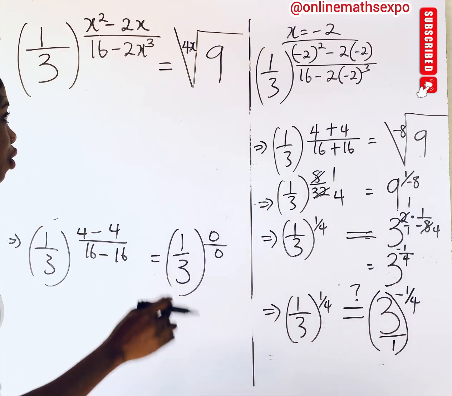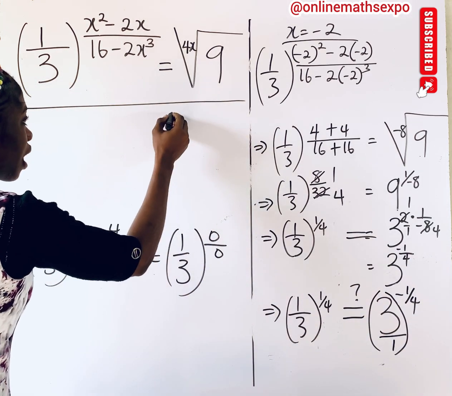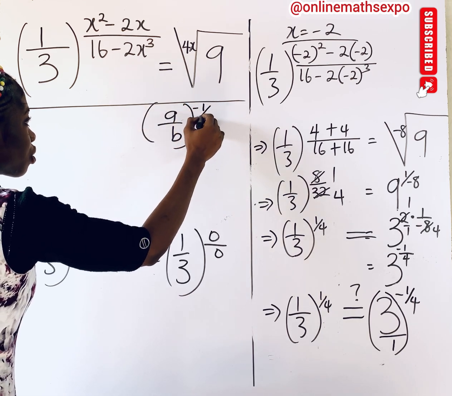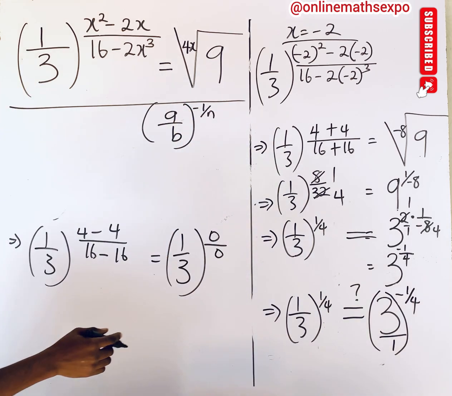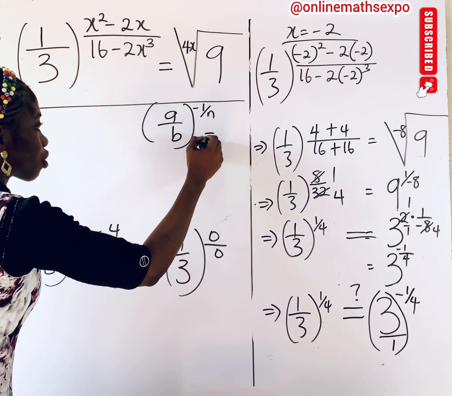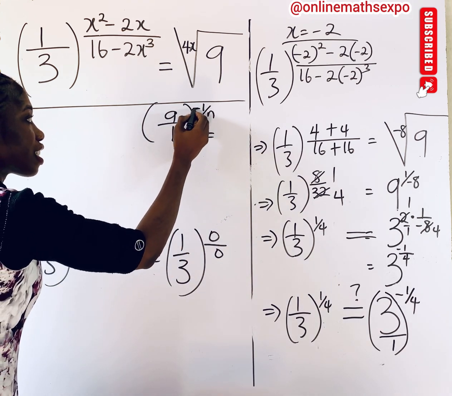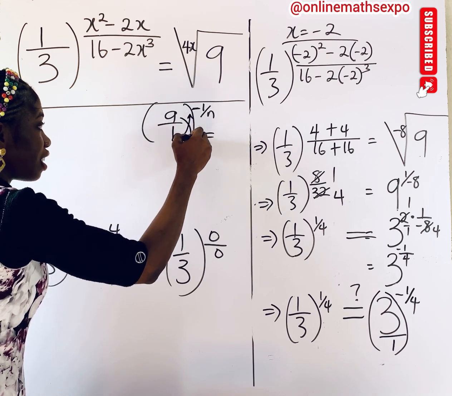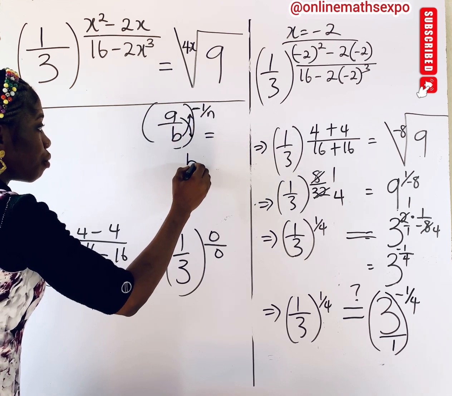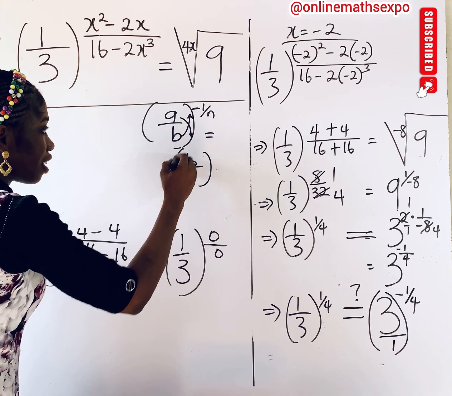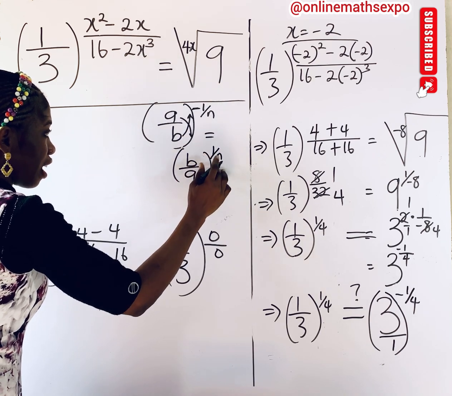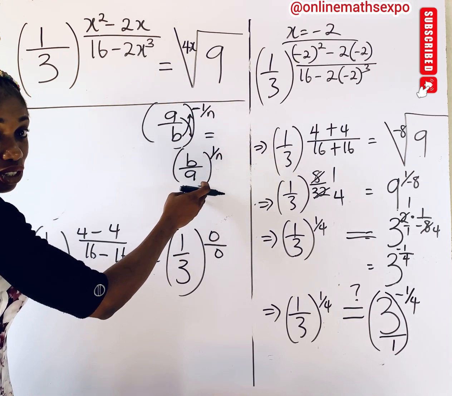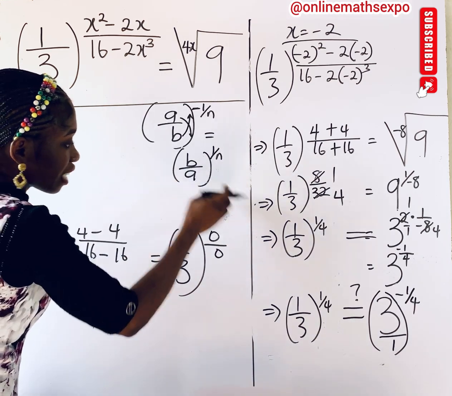So one of the rules of exponent says if you have a/b raised to power -1/n, what does it mean? It means you are going to remove the negative sign, you reverse. This goes up and this comes down, to give you b/a, then raised to power 1/n. That means to remove the negative sign, you reverse the number. Did you see that? So you are going to apply this here.